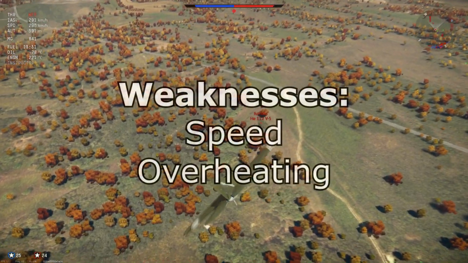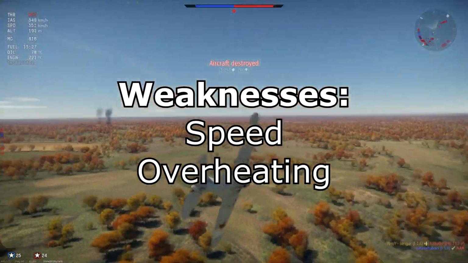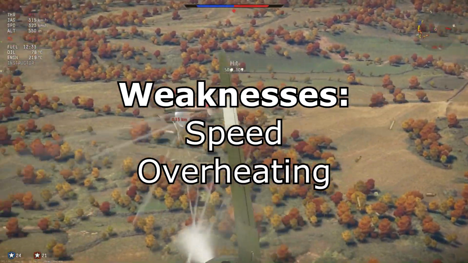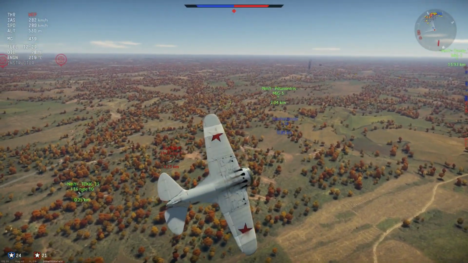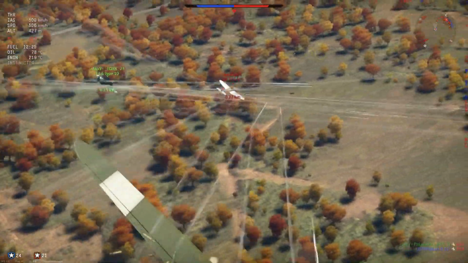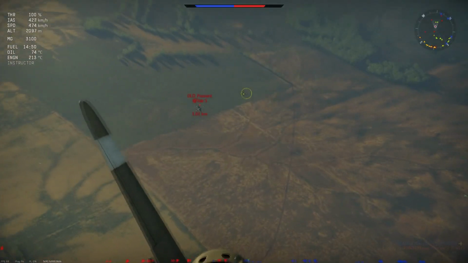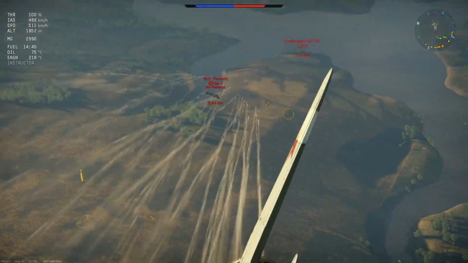You also have weaknesses in this plane. The speed, the plane is not particularly fast. It's actually quite slow, especially against monoplanes, but the maneuverability definitely makes up for it. Overheating is also an issue when you use a lot of WEP, so be careful of too much WEP usage in this plane. You don't want to overheat her too much, but all in all, the downsides are definitely not stronger than the upsides, right?